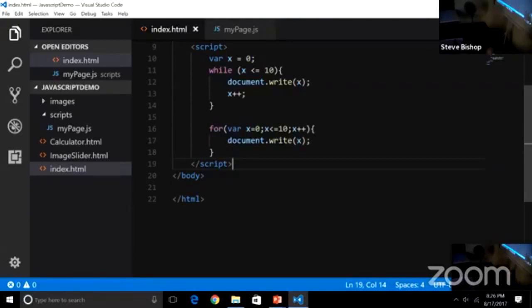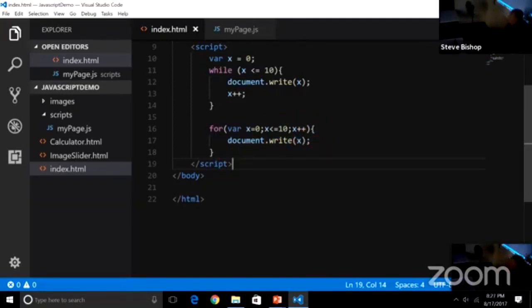I'll tell you what, it's totally a personal preference thing. If you like to have more expanded what exactly is going on, you can certainly use the while loop. But the for loop is just a shorter, smaller syntax. It's doing exactly the same thing. There's my declaration of the variable x. In my loop, there's the variable declaration of x equals 0, or assigned the value 0. While x is less than or equal to 10, there's my less than or equal to 10. Now, at the end of the document write, inside the code block, I would write x plus plus, but with the for loop, it's being more explicit. X plus plus. And then document.write.